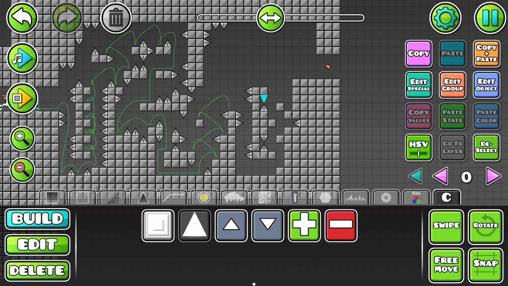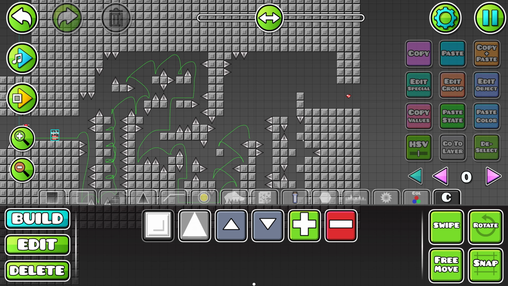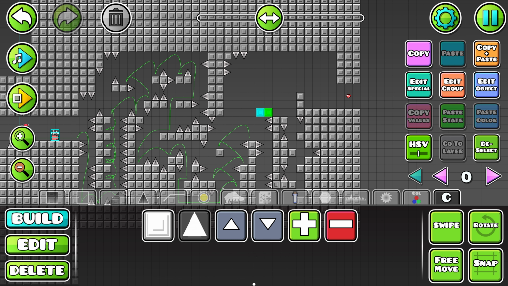And maybe we could do something like this, so you have to make your way back up. Ooh, that could be a little bit difficult, but I think it'll be nice, because you can stop whenever you want. There's no timing or anything you have to make. So we'll do that. We'll do this. We'll throw this down here with a spike, I guess. You have to jump over it.